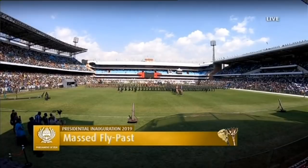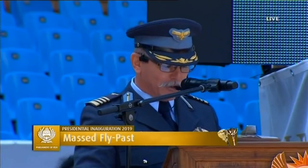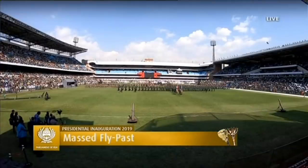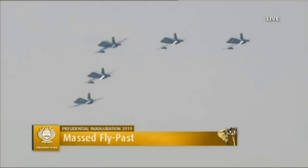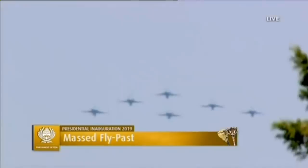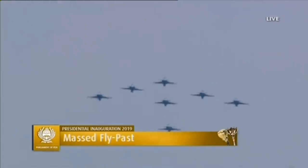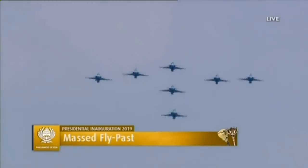The Gripen is a multi-role fourth-generation fighter aircraft operated by 2 Squadron from Air Force Base Makhado. The aircraft is primarily used to protect the sovereignty of our great nation, South Africa, through air defense missions. This Gripen formation is led by the officer commanding 2 Squadron, Lieutenant Colonel Josias, call sign Burbu Mashaba. Ladies and gentlemen, look to the south, Gripen formation.